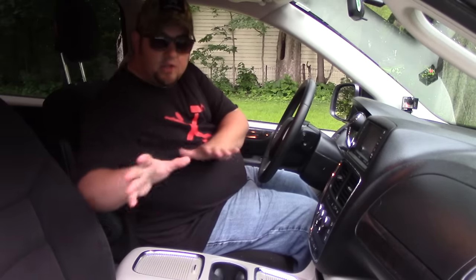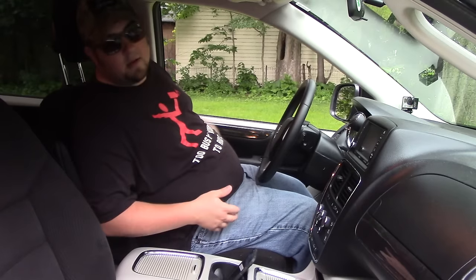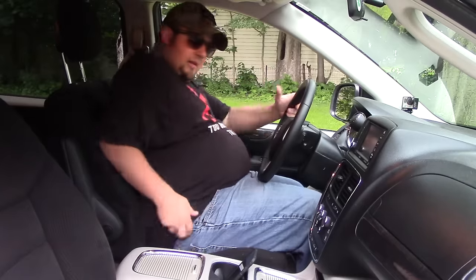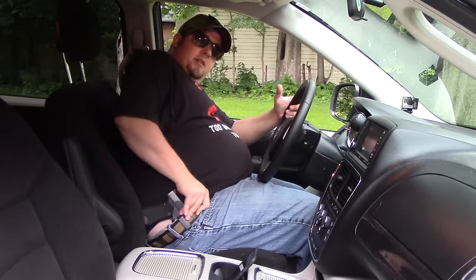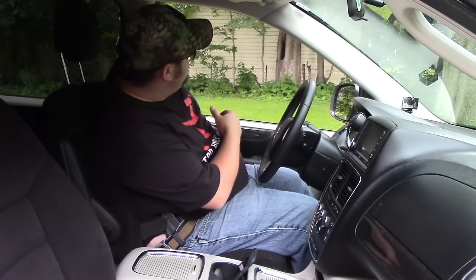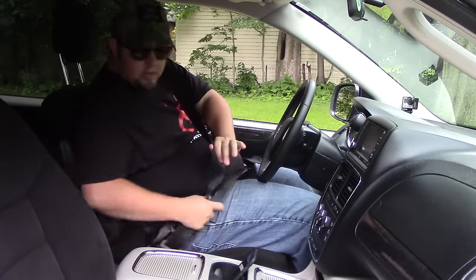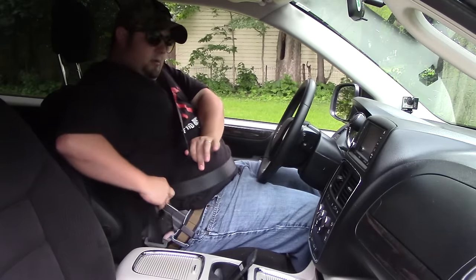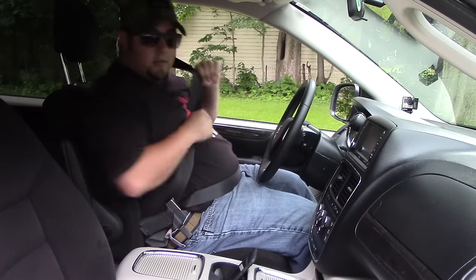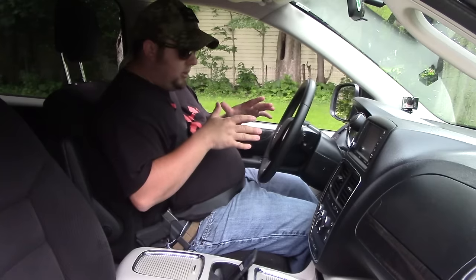My steps are a little different than Jesse's since I don't carry appendix. I get in, take my phone out of my pocket, and throw it in the cup holder. I'm carrying a Glock 17 in a Sheepdog holster at about three o'clock, and the 4C Tactical inside-the-waistband mag carrier at about nine o'clock. I do the same setup — tuck my shirt behind the firearm, and behind the spare magazine. Then I grab the seatbelt, buckle in, and run it behind the gun as well, making sure the mag carrier is not being obstructed by the seatbelt.